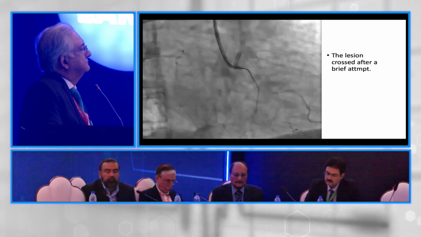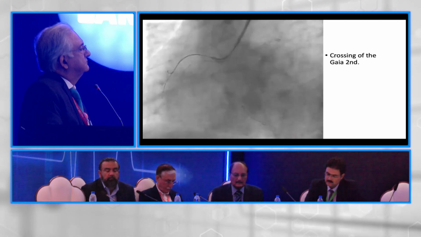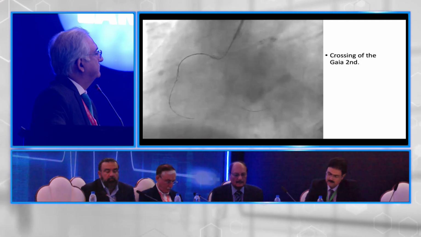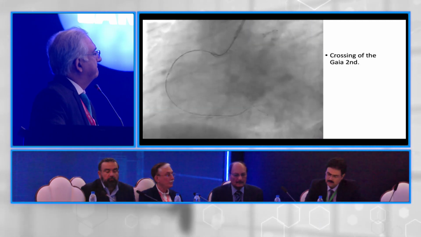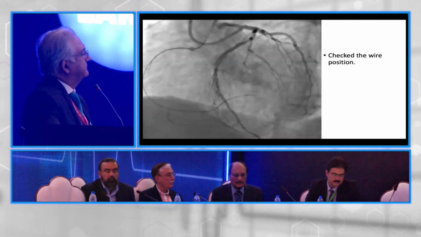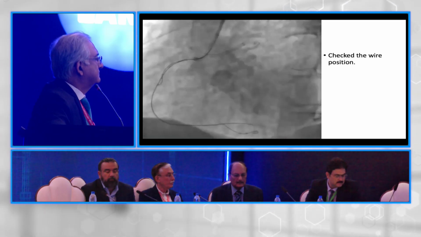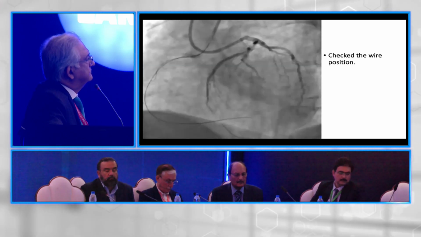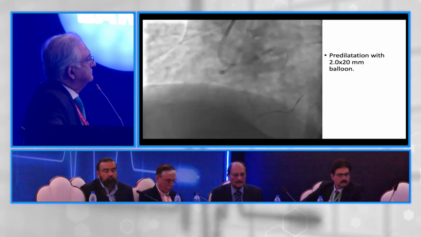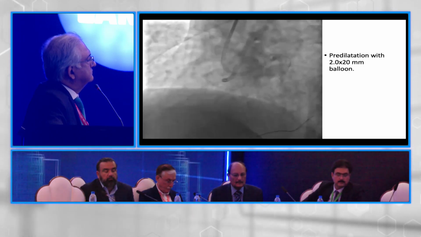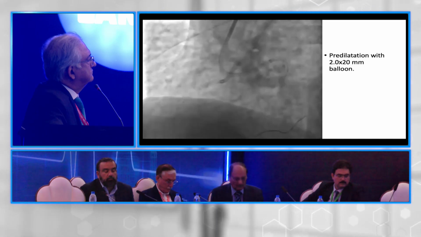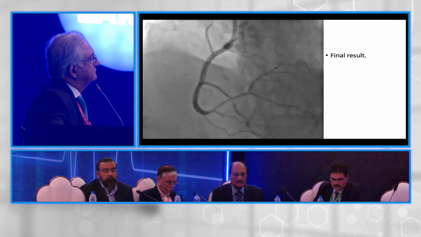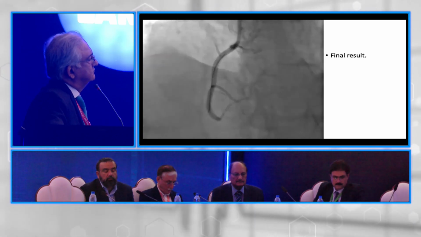So we crossed it. Of course, we did contrast injection to make sure I am in the true lumen. We have to do it all the way, all the time, right? So I am happy. And from here, I have to change the Gaia second wire to a workhorse wire. This is very important. We never work over stiff CTO wires and do dilatations, and this is the final result after implantation.